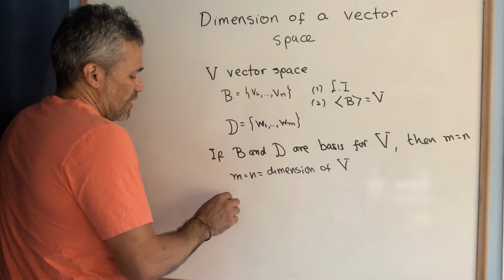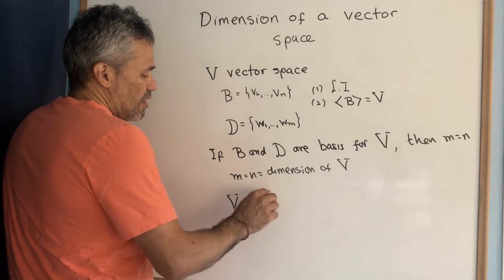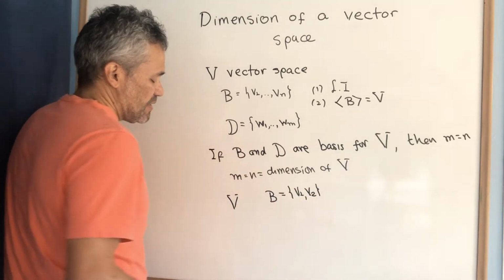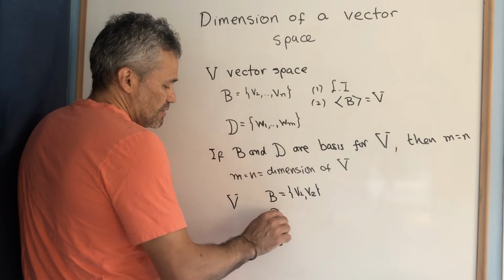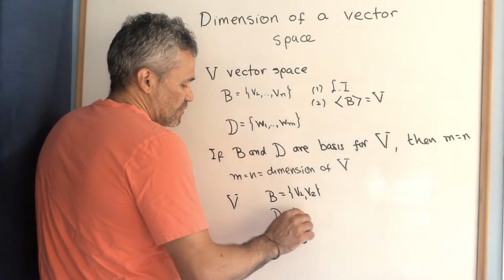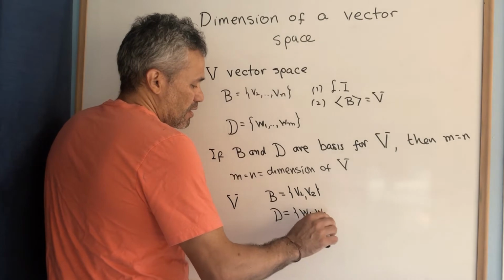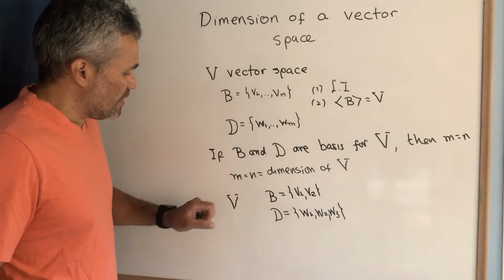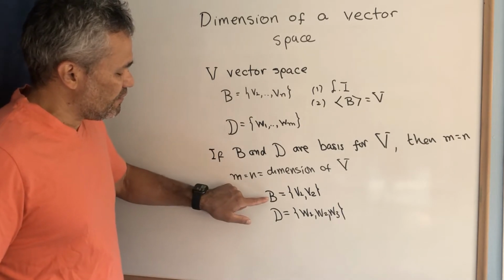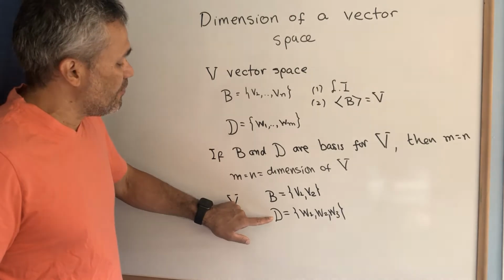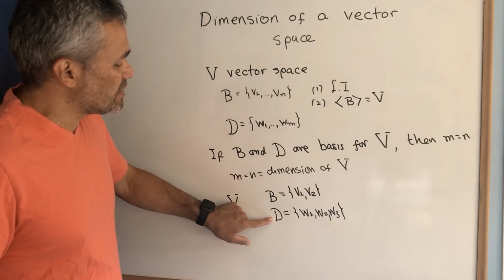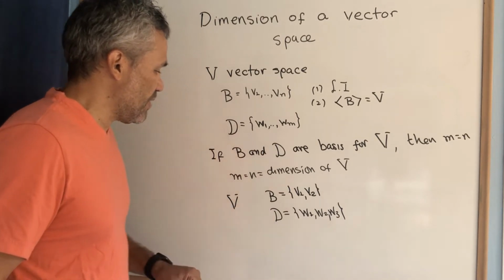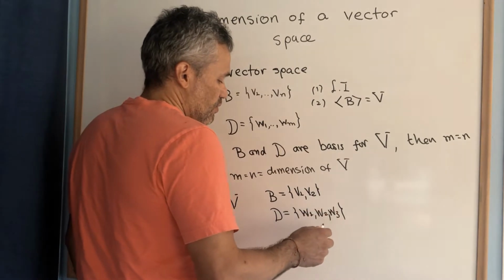Let's suppose that we have a vector space and somehow we know that v1 and v2 is a basis, and let me show you that it's impossible for three vectors w1, w2 and w3 to be a basis as well. The way I'm going to do it, I'm going to show that these vectors must be linearly dependent, and therefore they cannot be a basis. Then how do we do this?